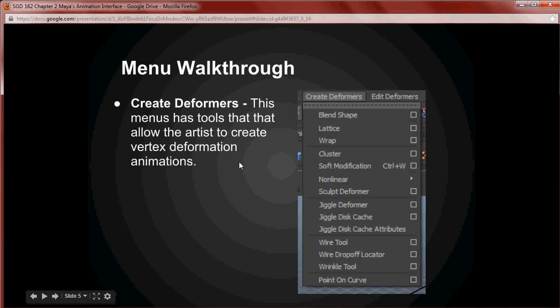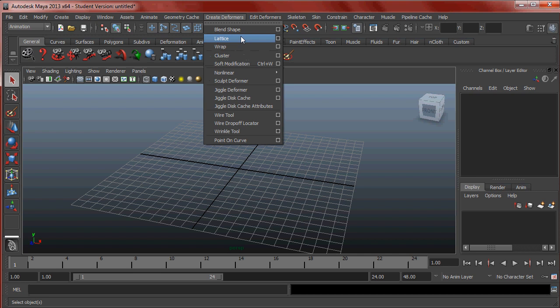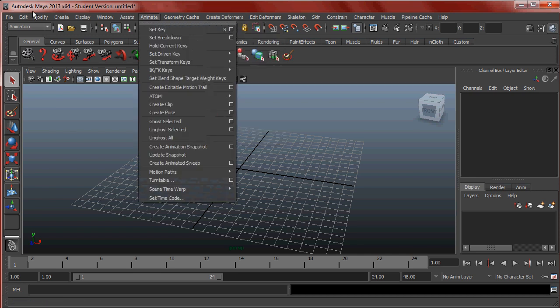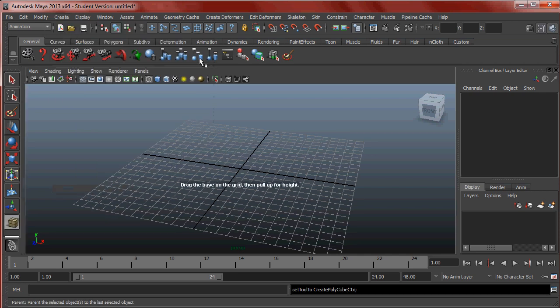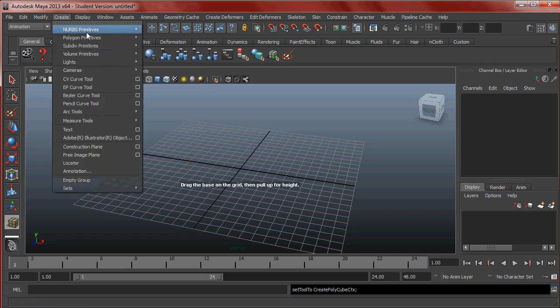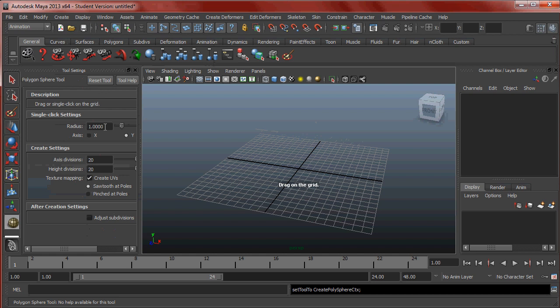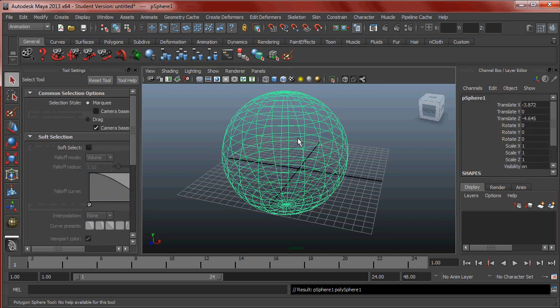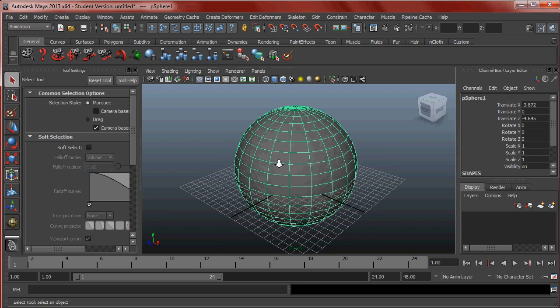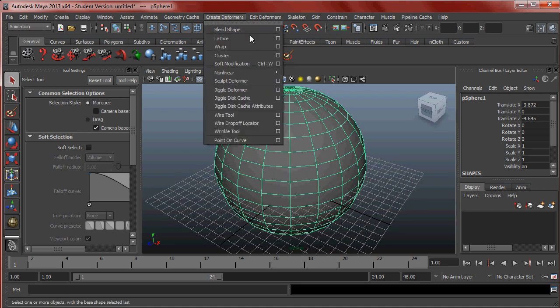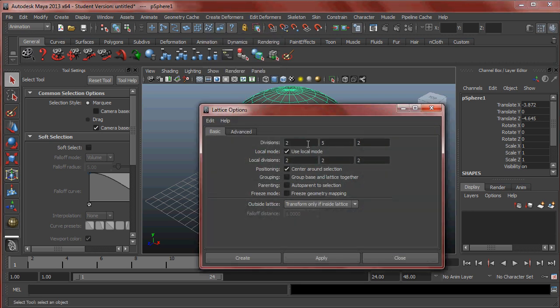Create deformers. This is a pretty big one. It has a few tools that I like to use every once in a while. Create deformers. Lattice and blend shapes are two big ones. Lattices, let's go ahead and make a little cube, and I can show us how a little lattice works. I'm going to go in and make a, yeah. Oh, well, I made a sphere. That works too. So if I have my sphere here, you go to Create Deformers and make a lattice for it. Let's check this little box right here so we can really get into it.